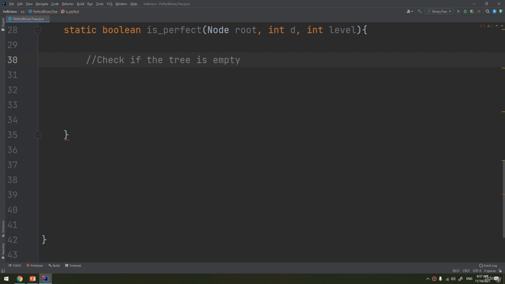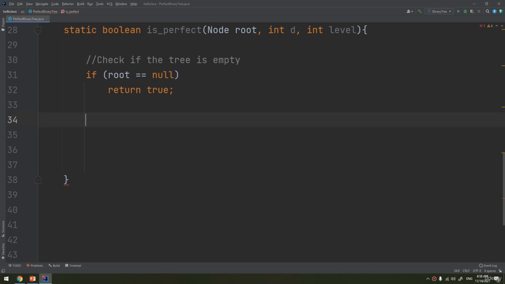Every argument of this function is used for checking. Like if the root is equal to null, then this tree is empty. So if root is null, then return true. Okay, and we have said that a single node is a perfect tree. It's very simple.